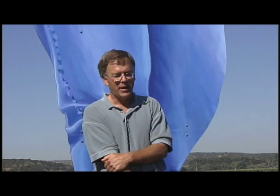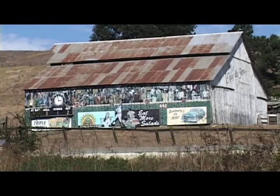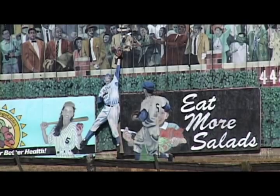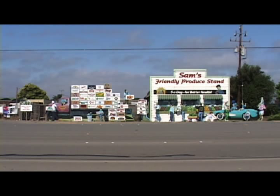One of my early projects was a barn showing an old ballpark — vintage 1940s-50s — on Highway 1 just outside of Aromas. I was selling outdoor ad space on the outfield walls of the ballpark I had put up, and CalTrans had an investigator out one day who realized that in a commercially-zoned area I was essentially building a billboard on the highway. You can't just put up billboards without a permit, and in this case I couldn't even purchase a permit because it wasn't zoned commercial. I lost a lot of money on the deal.